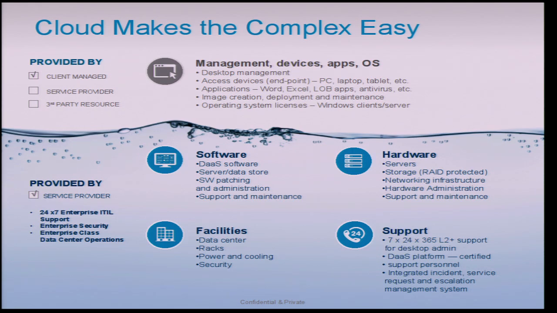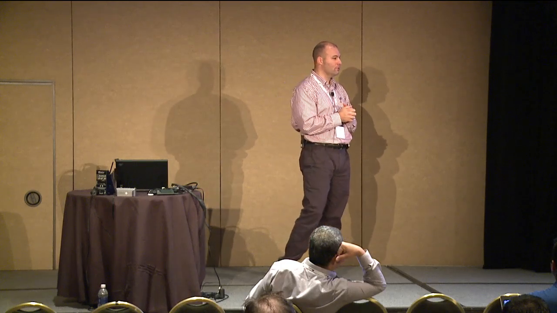On the hardware side, we talked about moving capital expenditures to operational expenditures, right? No longer are you having to shell out, just to give you an idea of the cost of VDI. I mean, just to do, say, 1,000 virtual desktops, you're probably talking about $500,000 worth of capital expenditure. So now an enterprise is not having to shell out all that cash up front. They move that to an operational expenditure and pay their service provider for that.